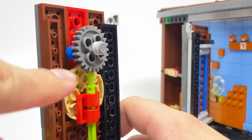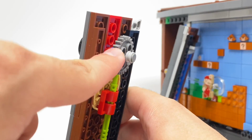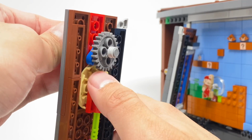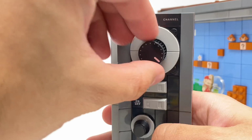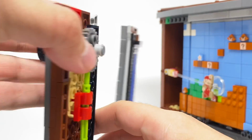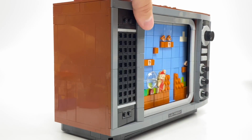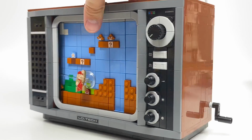And then this part right here that's attached, this little 1x2 Technic beam, that makes it so it stops right when it hits this section right here so that you can't twist it all the way around. Just genius Lego mechanisms right there. The sides of the TV don't have anything to them besides the crank at the right.